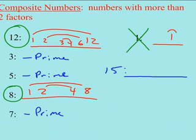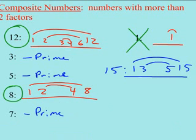Let's try 15. 1 times 15. Does 2 go into 15? No. Does 3? Yeah, 5 times. Does 4? No. How many factors did I get now that my factor rainbow is done? Four factors. So is it composite? Yes. So we get a lot of even numbers, yes, and some odd numbers that can be composite.